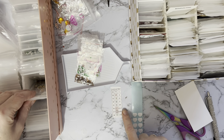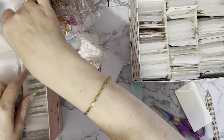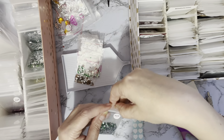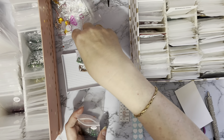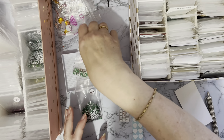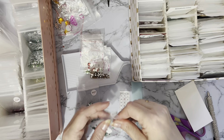Right, number 4 is number 27, which I do believe we have got. Yes, we have. Another one of the green colours. Oops. Can't pick it up now. My hands are really dry.